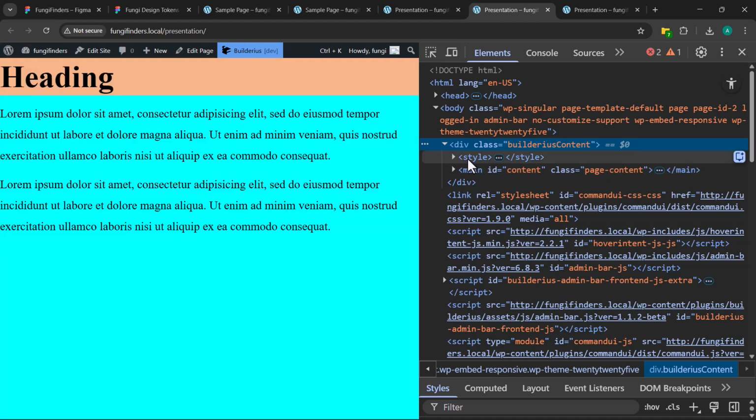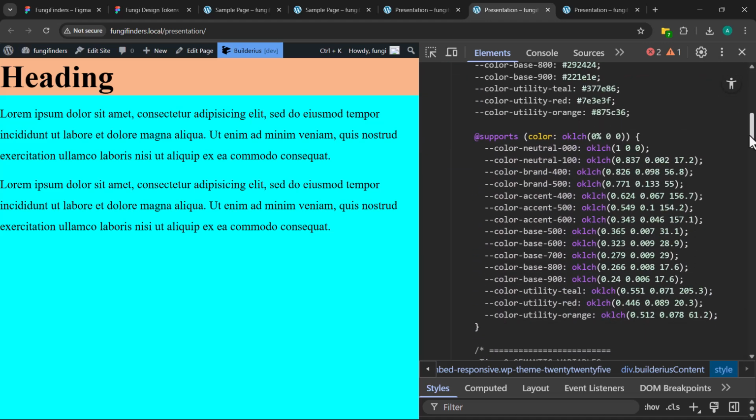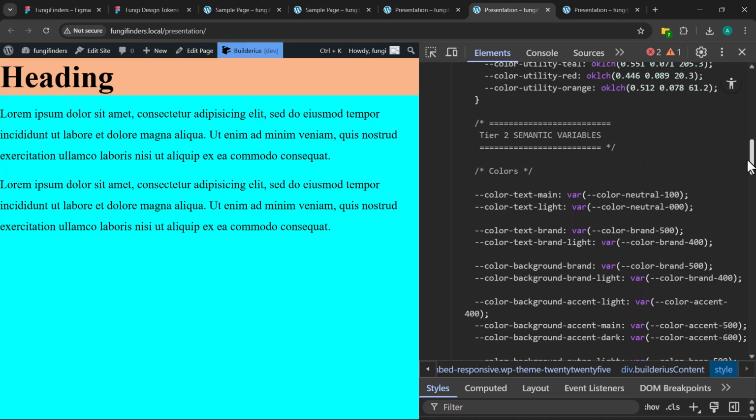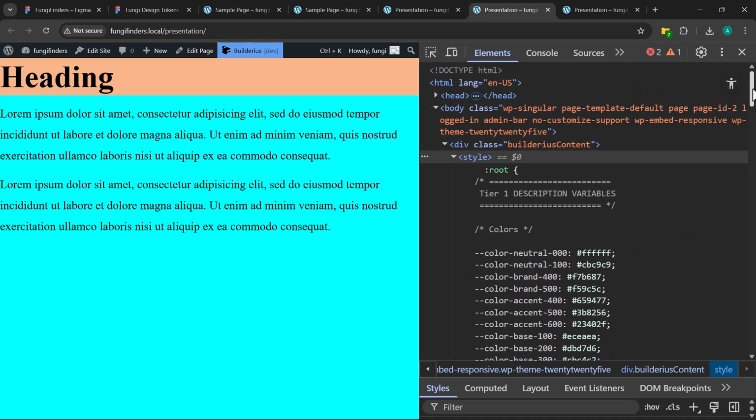But this is our style tag, and as you can see, we have our CSS. So this way you can add whatever CSS you want in the free version without having access to the global CSS.